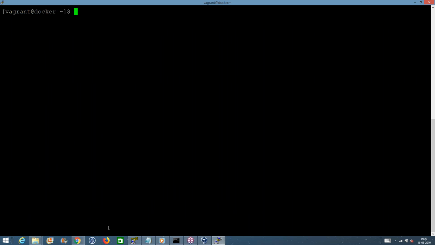And what we can do is we can directly run the Docker registry here itself. We can do docker run -d for running the Docker registry in the background. Okay. And then we can do -p for specifying the ports on which this Docker registry is going to listen for the requests that the other VMs, like the other Docker machines, are going to raise to our registry.